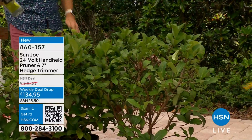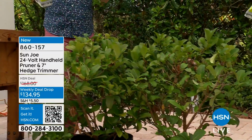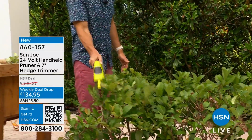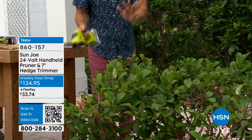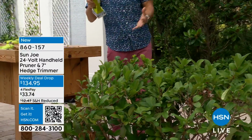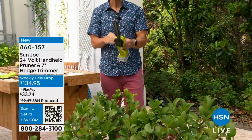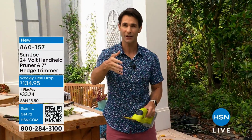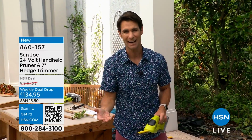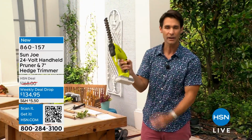If you've got people coming over, or you look at your front yard and think, I just have that one little section on top there, I just need to clean that up right there, done and done. Or you can really take your time, really shape it, round it, square it, really manicure it. But it's about having the right tools, that are lightweight, that you can handle, that you're not intimidated by, that are very easy to use, that are cordless.